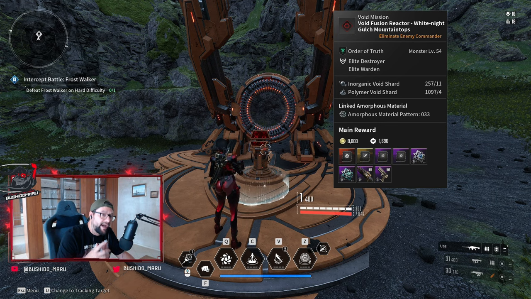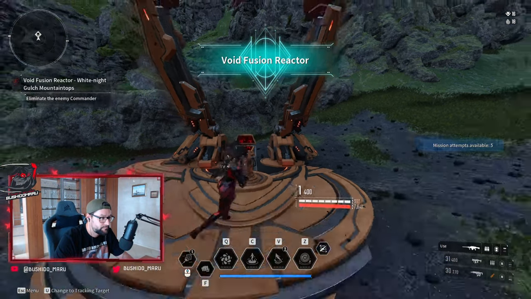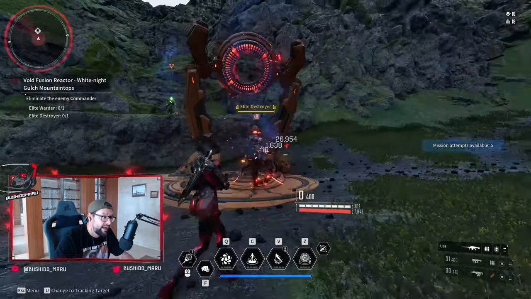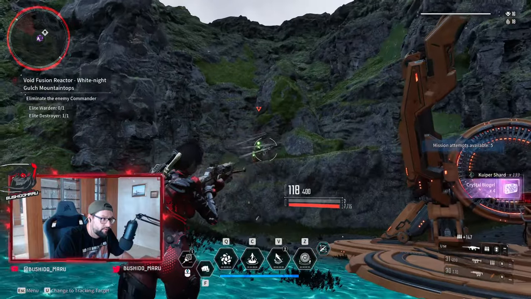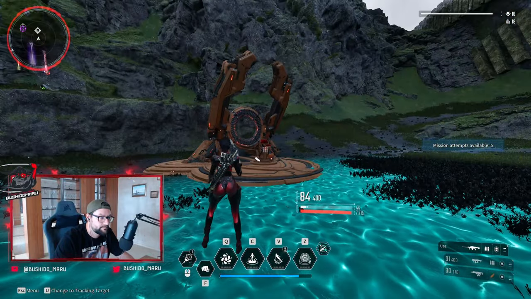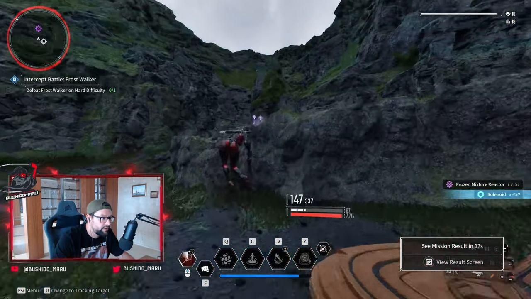However, the way that I suggest you do this, in order to save yourself and still do this method but not get banned, is to actually open the reactor. Instead of aborting the mission and just killing one elite, actually kill both elites and get the materials from both elites. That's it. Reload. You get materials from this one and from the other one.